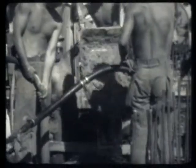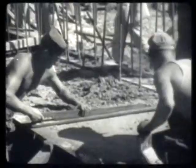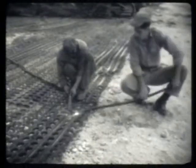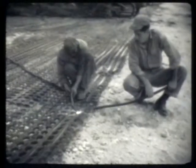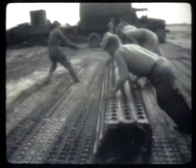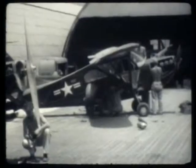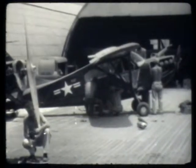Dust and wind and sun, choking, blinding clouds of cement and sand persistently harried the construction men. The light plane ferry service, which knit the separate islands of the atoll into a readily accessible network, was dependent upon the engineers for operating facilities. With their customary ingenuity, the construction men used material at hand. Here, pierced metal plank, laid during the war, was cut and moved to make parking areas, landing strips and working platforms for the small planes.